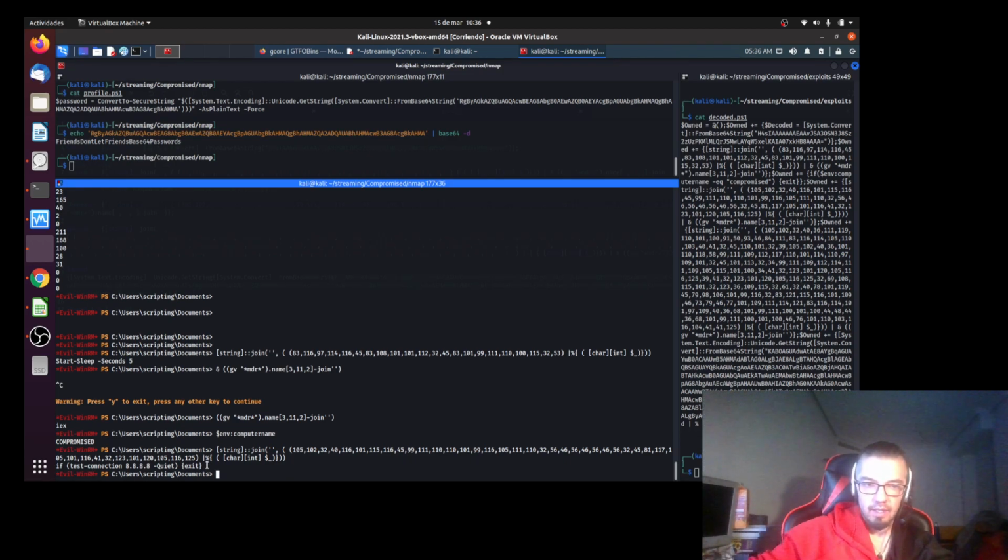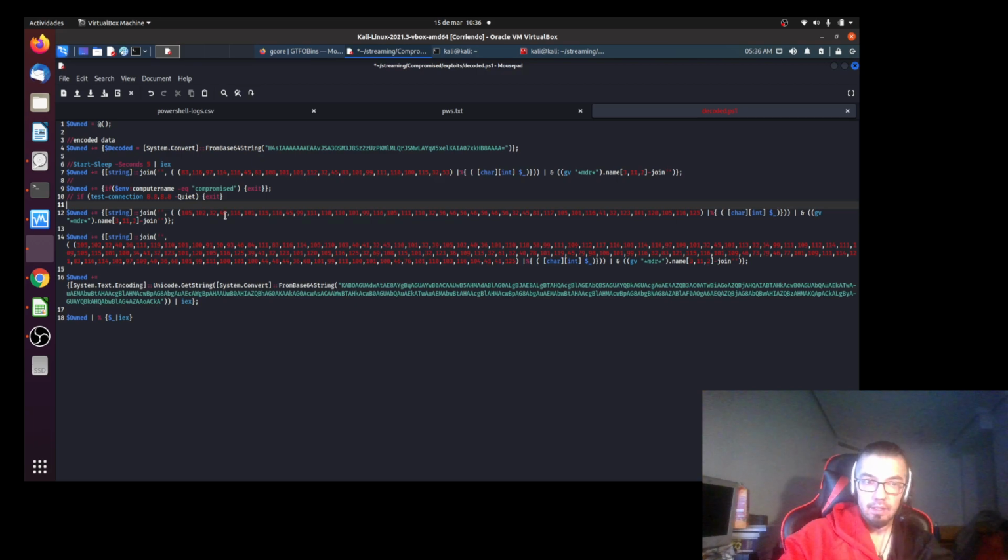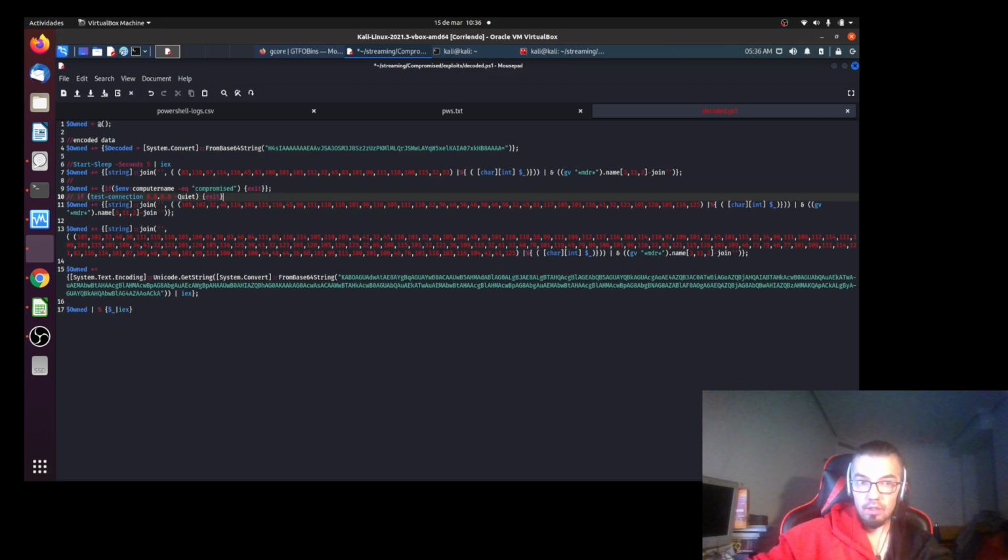So: test connection to Google DNS IP, exit if no success. So this is piped to IEX like this command. This is the same command I'm going to put here because it's in clear text.